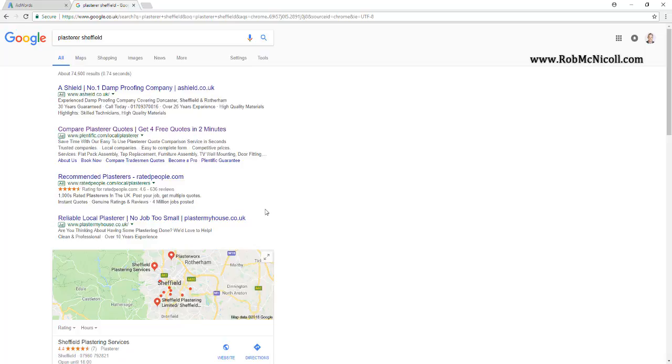And think of it like this: Google makes its money from people searching it and clicking on adverts and going to pages which are relevant to them. So if it doesn't serve up relevant content, then it's not going to make money, because people are going to click on the ad, go, oh, this isn't relevant, I'll go and use Bing, or I'll go and use someone else to actually find that information. So the more relevant your page can be to your advert, the better.